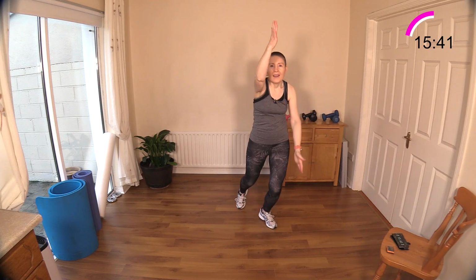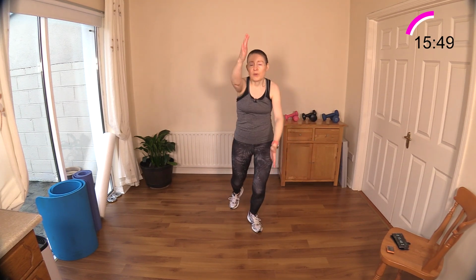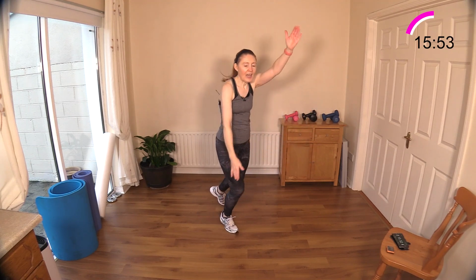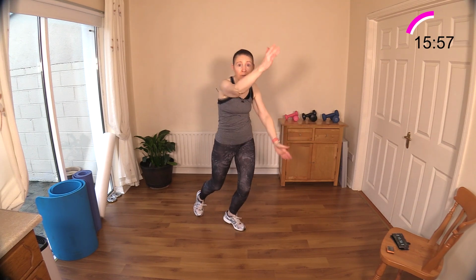Thumbs up, thumbs up. That's it. Good. Give me two thumbs up. Good work. Feel those glutes working, those buns behind you there. Nice and light in the feet. We've got eggs in our shoes and we're not going to smash them. That's your challenge here. Good. Back to a low impact version now.